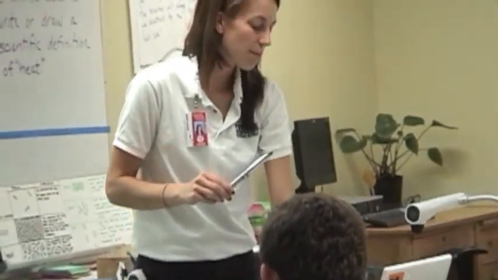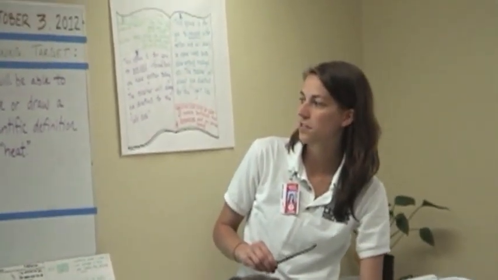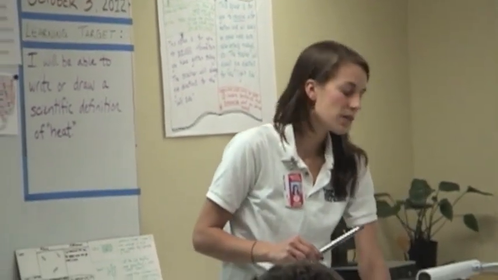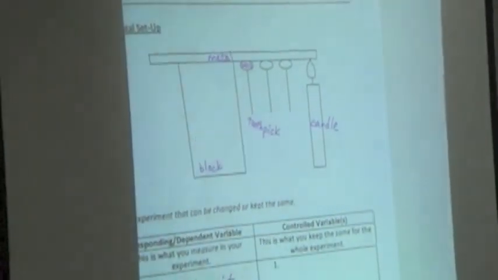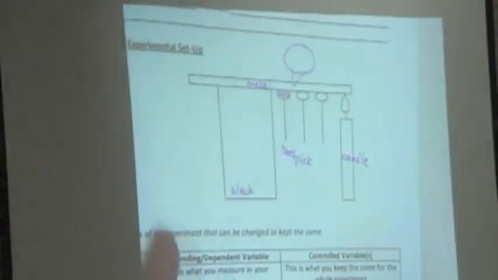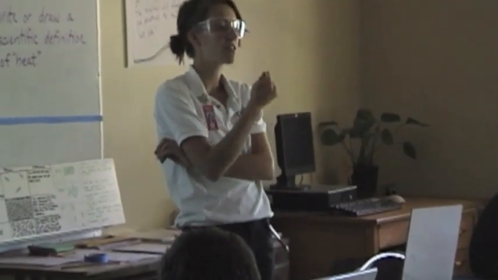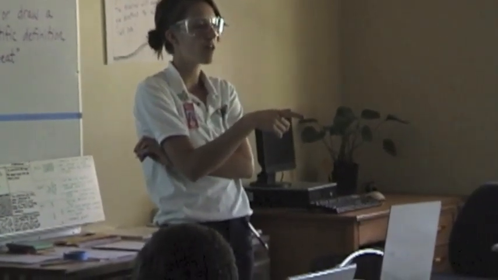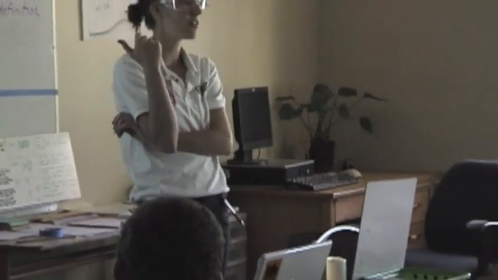While I set this up, what I'd like you to do is choose one thing that you've labeled in this picture and draw a zoom in of what the molecules look like in it. So you're choosing one of these things and drawing a zoom in of it. A zoom in of the metal might look like this. When I light the candle, both Casey and Daniel are going to start the timers. Casey is not going to stop her timer until she sees a toothpick fall. Daniel is not going to stop his timer until he sees the next toothpick fall.